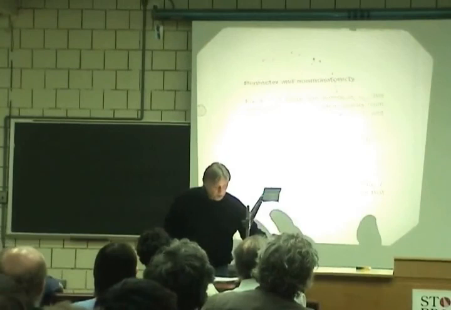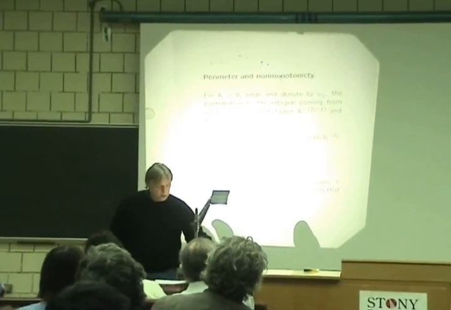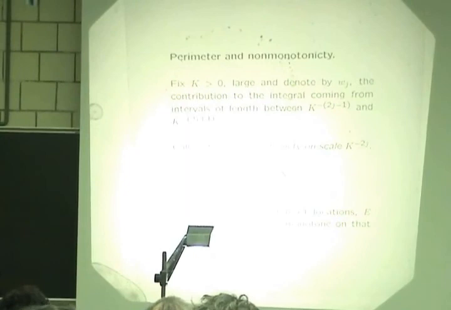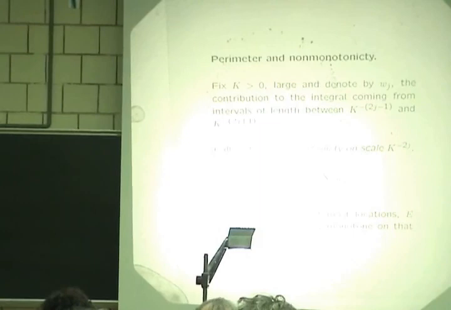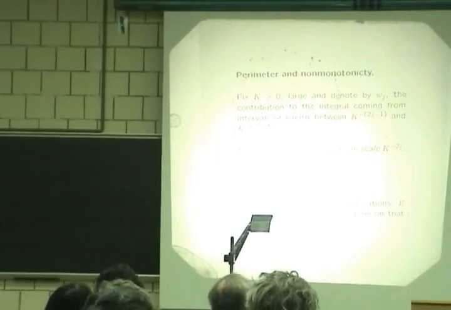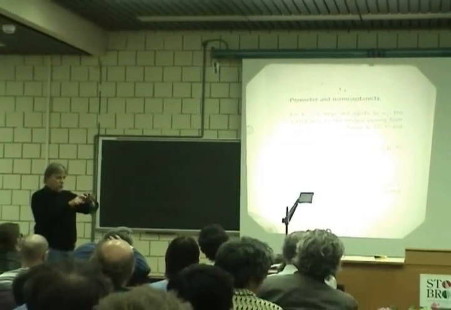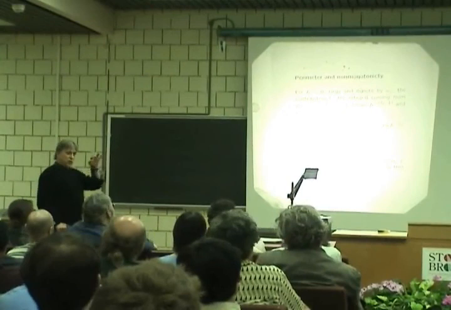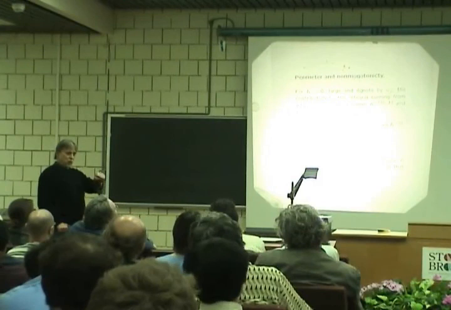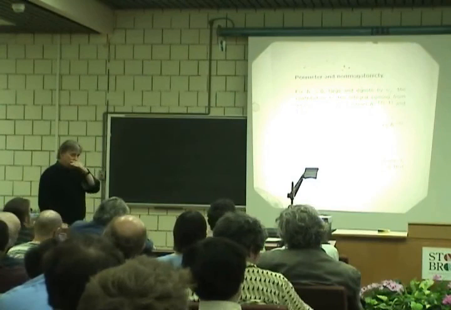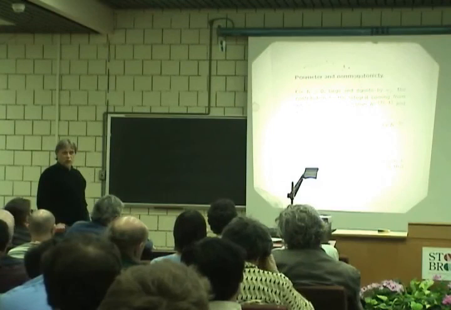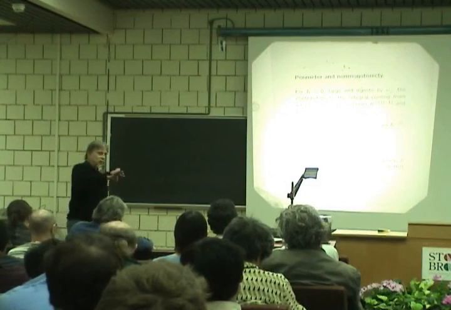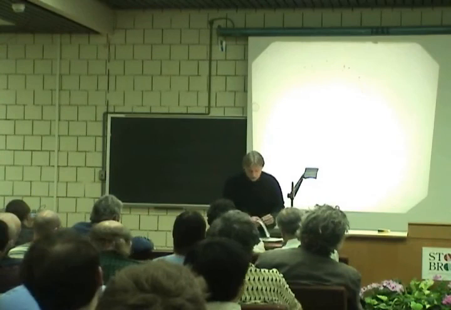So now I can say how you write this non-monotonicity as a sum over scales. If we have the perimeter expressed as an integral over lines where we count the number of intersection points, we can write the perimeter as a sum where we keep track of the fact that a pair of intersection points gives the endpoints of an interval. For every intersection point, we remember its interval length, between 2^-n and 2^-n+1, let's say, and we throw it into that bucket. So all the intersection points that we're counting get thrown into buckets depending on the scale of the intervals that they bound. In that way, we write the perimeter as a kind of measure, which is a sum over scales.